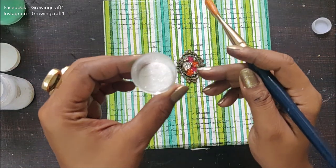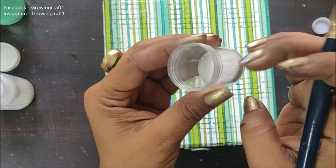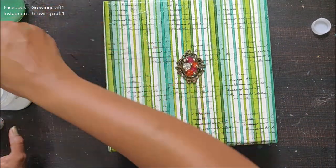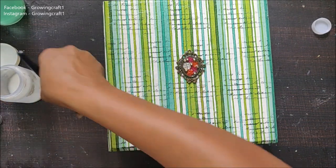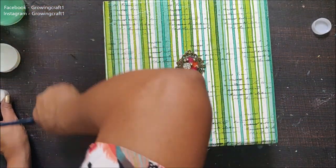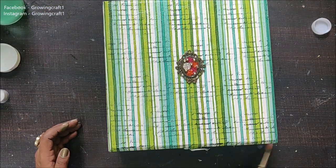Let me just show you that. Can you really see this? Can you see some shades of green in this? Can you see the shining greens in that? When you see it, it looks like a complete white color glitter, but when you apply that, you will realize that it has so much shine to it, and a very subtle shine, which looks really great with your decoupage and your mixed media work.